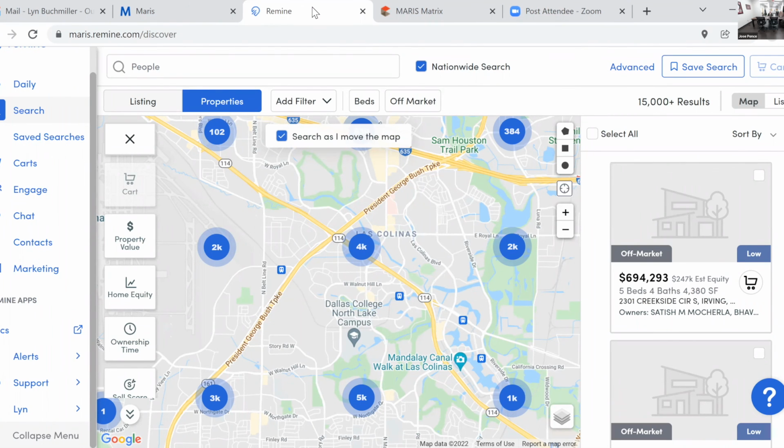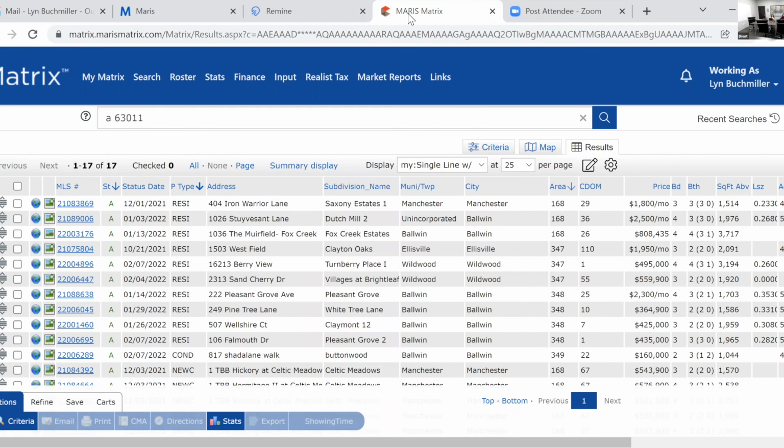Okay, anybody have questions? I have one more. Everybody's stunned. Just full of questions today. On Matrix, is there a chance that we'll ever be able to forward disclosures to the clients when we send them the MLS sheets?